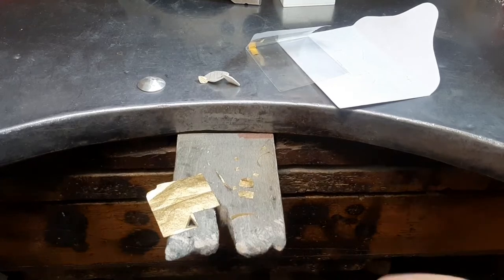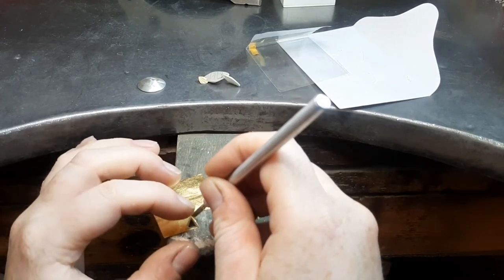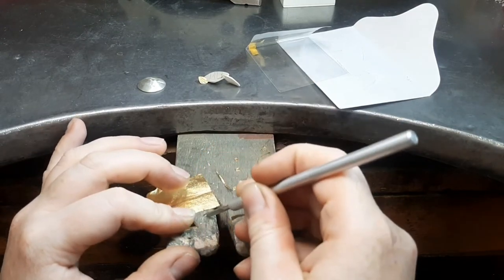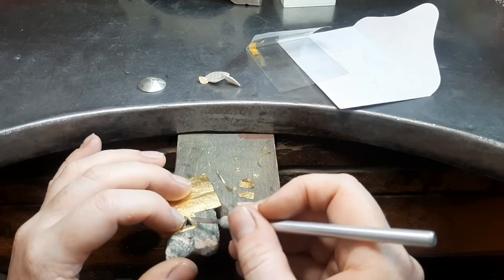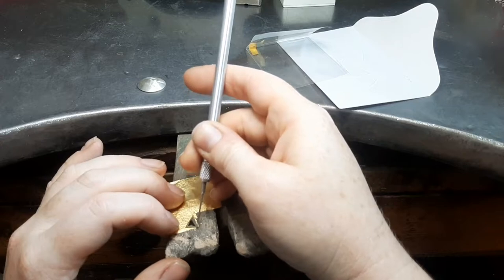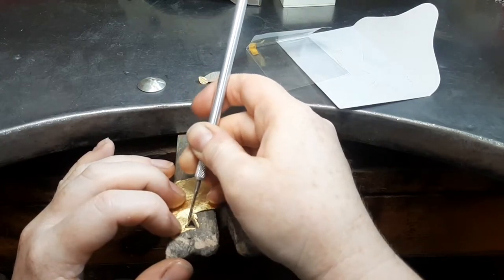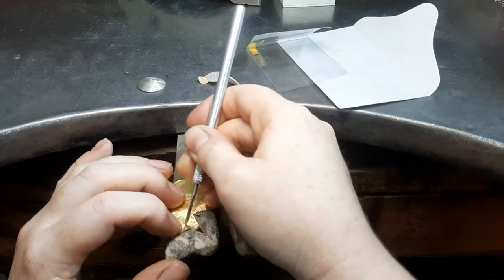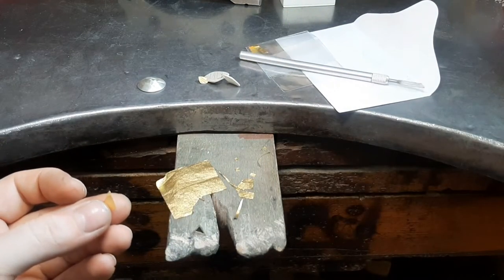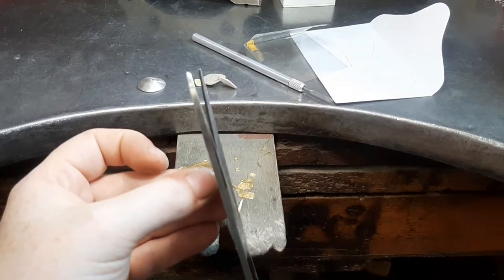And I'm actually going to use a scalpel to trim out what I want. So I'm just going to push that down and use the scalpel along the edge here. And hopefully this will give me a nice line. Now, sometimes it just clips the corners, but we'll do our best. You can cut this out a bit wide and then trim it back, which I think is what I'm going to do in this instance, because the blade is just catching the gold too much. And trim that back.